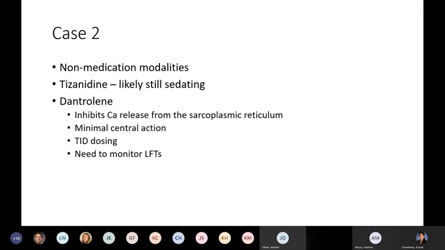The other thing to think about in this case is, if she can't tolerate oral medications, when would you consider something like toxin injections? There's some debate about performing toxin injections early after injury, but it could be done. The other issue is that she has pretty diffuse lower extremity spasticity, so you may not be able to achieve good control with toxin injections alone. It's usually better if the spasticity is more focal.